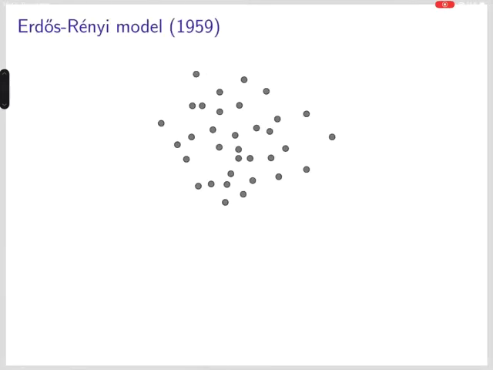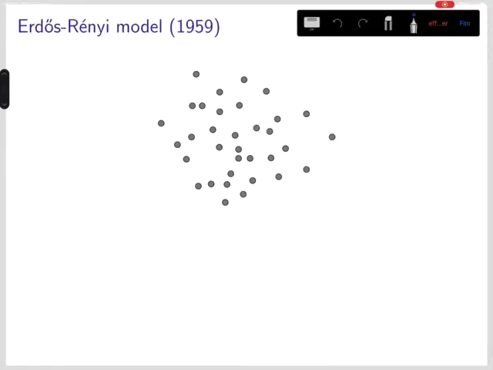Now the question is, is it really different from what you would observe in a purely random graph? So a good model, the reference model for random graphs, is the Erdős-Rényi model, where you take n nodes and you have an edge between two nodes with probability p, so this is a Bernoulli distribution. Okay, so you do that for all pairs of nodes. There may be an edge or not, and it's purely random.